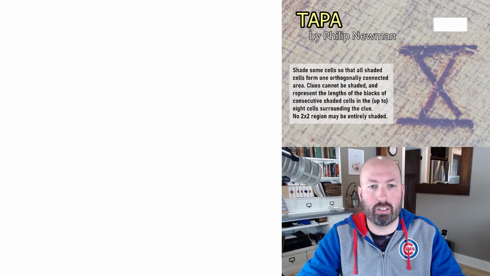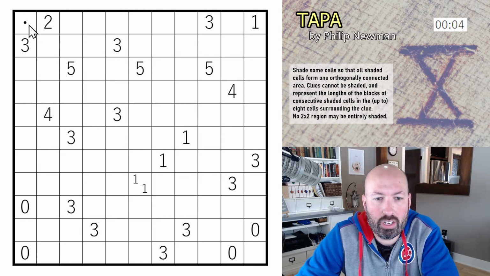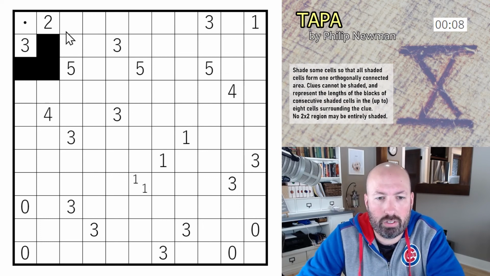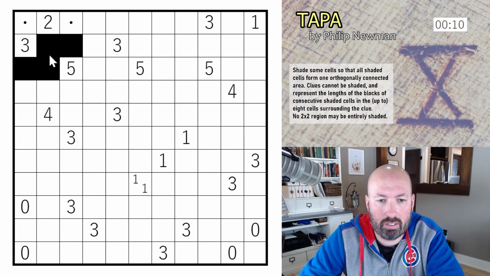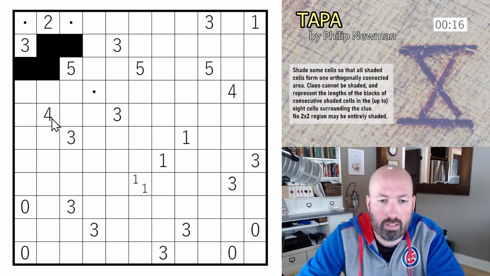Let's see. Here we go. Reset. Perfect. All right. So, well, we can't shade this one because it wouldn't be connected. So that forces these, forces that. Now we've got 3 here, so we can do 2 more, but we definitely can't get to that one. Let's see.